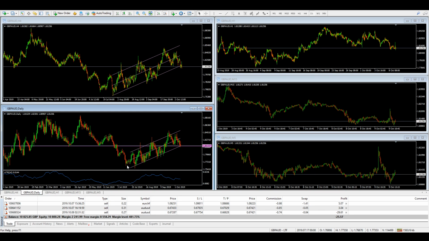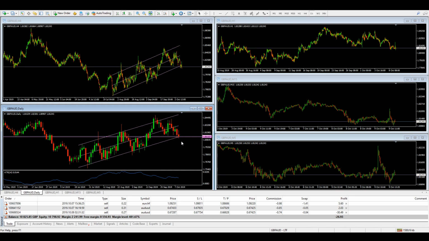GBP AUD, this is doing what you'd anticipate in terms of it finding support off of our standard deviation, off of this previous area of support as well. I think there was a retrace on this as well in terms of the fib. Where's Fibonacci? So we're looking at about a 38.2 retrace as well on this. But for me, the problem on this entry is the way that this daily candle has formed. In fact, sorry, this candle still needs to form before making a decision. So we need today to close.